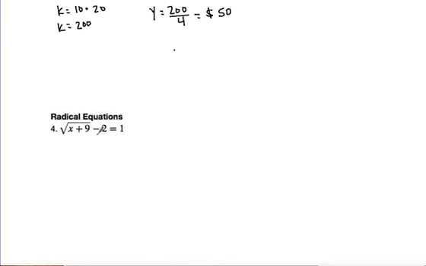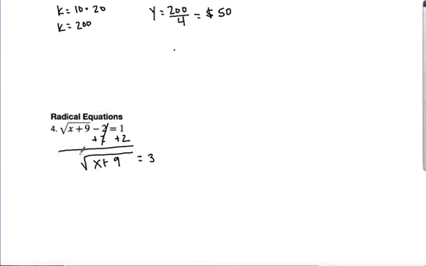So anything that is on the same side as the radical but not underneath the radical, so not part of the radicand, is going to have to go away. That means the first thing we're going to get rid of is this -2. So we're going to add 2 to both sides. So when you add 2 to both sides, you're going to end up with the square root of x plus 9 equals 3.